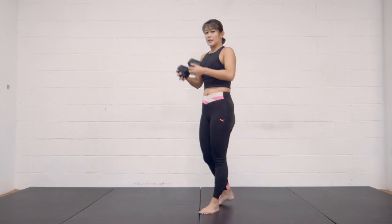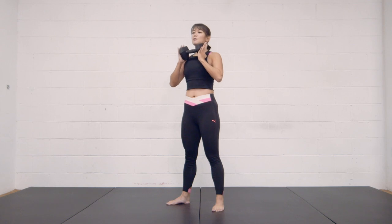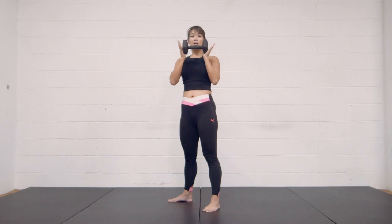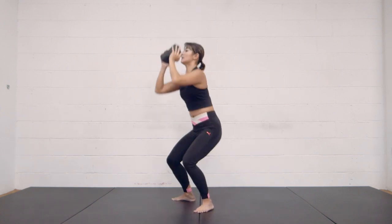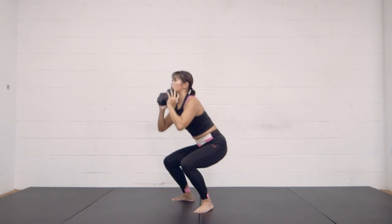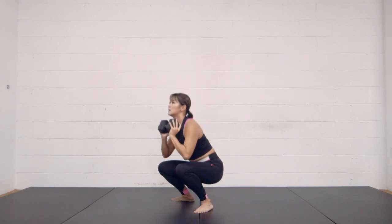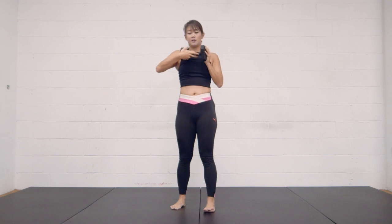So, let me show you what a thruster is. So it's basically a compound movement. It consists of a squat and then you immediately transition into a press. So if you have a weight, you can use about 5 kg, I'm using a 5 kg dumbbell, or you can fill a shoe bag or a duffel bag with books or canned food, anything that will make your bag heavy. Okay, so you go into a squat and as you stand, I want you to immediately press up. Okay, so there's no break between the two exercises. You go down to a squat, stand up and use the momentum and drive the weight up above your head. So this is a thruster, okay?